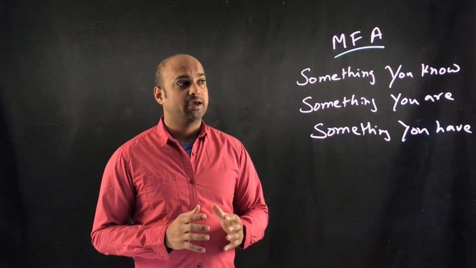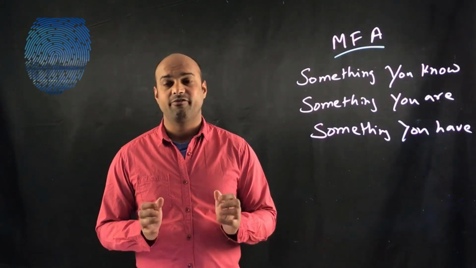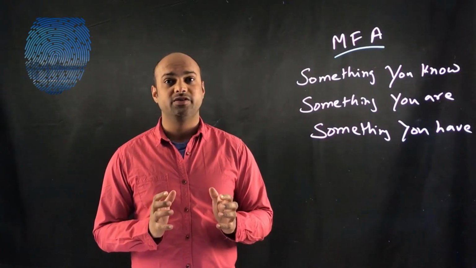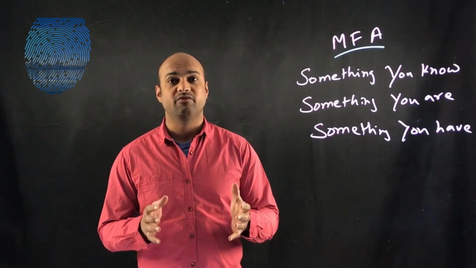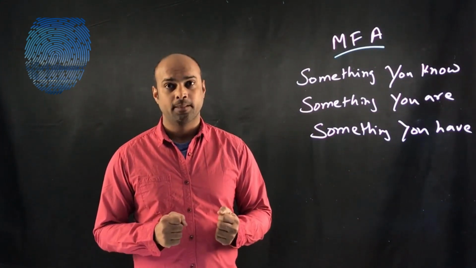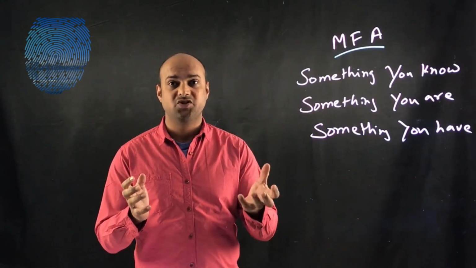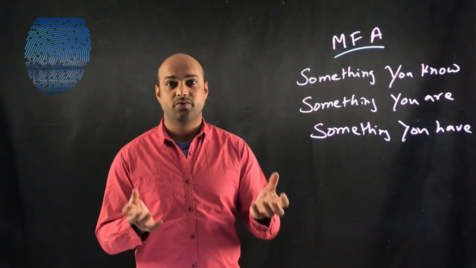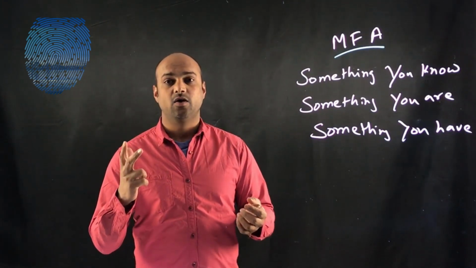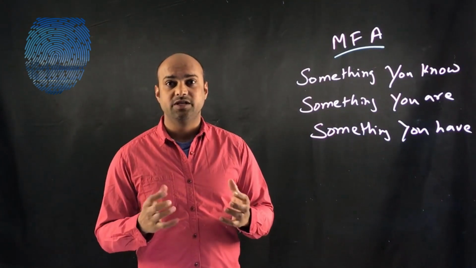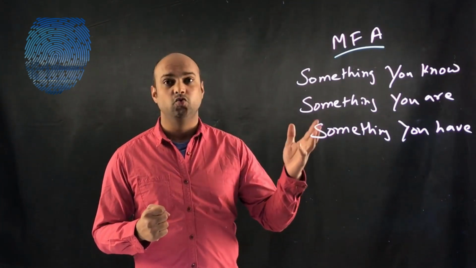The second one is something that you yourself are. Our human body is unique that it itself can be used as a password. And that's where the world of biometrics came into picture. Biometrics is the measurement of our biological traits. It could be fingerprint, eye scan, retina scan, or even facial recognition. These are examples of something you are.